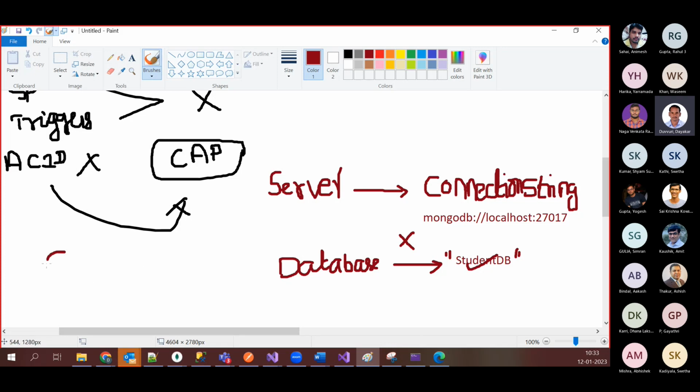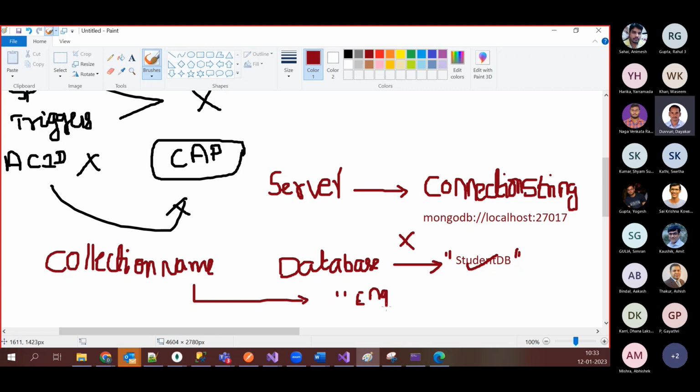Now, the last one is your collection. Understand that here collection is nothing but your table. In SQL we directly call it a table, but here collection name is nothing but your table name. So we are going to insert a record into inquiry. So my document, my table name, is inquiry here. So these three things are required to talk with my database. One is the connection string. The second one is the database. The third one is the table. Is it clear, everyone? Yes or no?